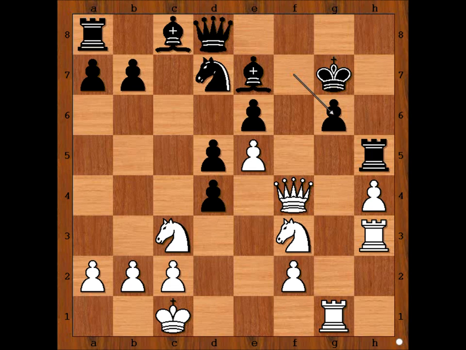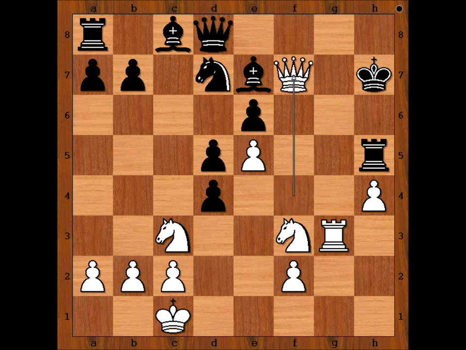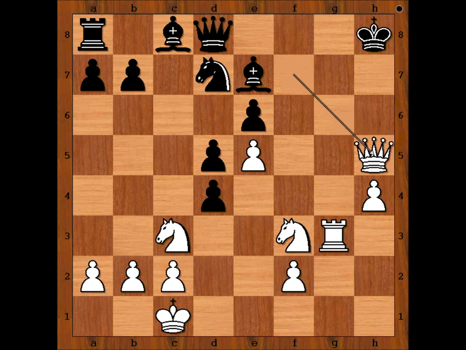White played the move and black resigned. The move is rook takes on g6. Black resigned. One line goes like this. King takes rook. Rook to g3 check. King to h7. Queen to f7 check. King to h8. Queen takes rook. Check, mate. This is a very interesting game, isn't it?